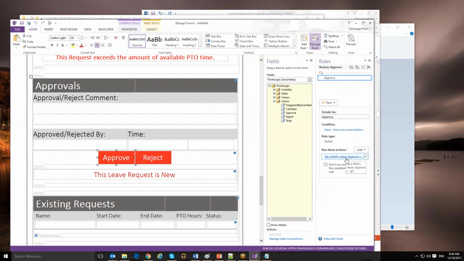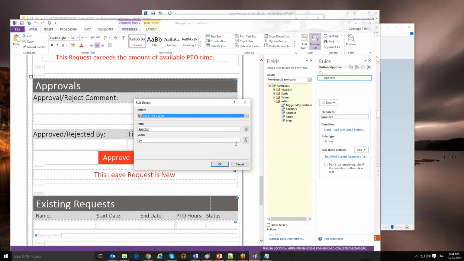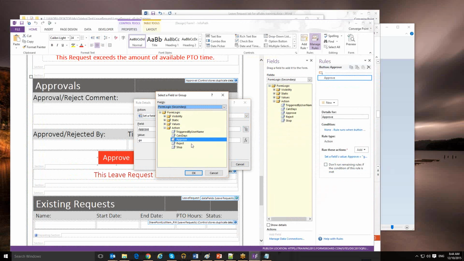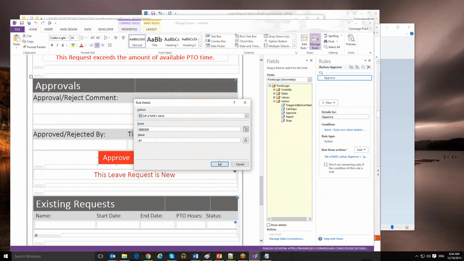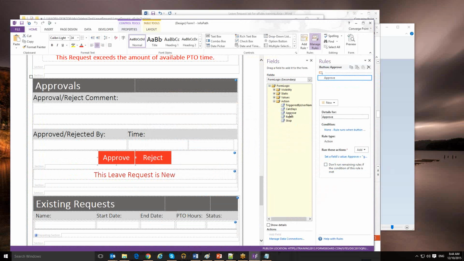And in fact, this approve just kicks the trigger, which is under form logic approve. I'm going to set approve as go. And under here, this is all the logic for approve. So you can just kick this process on form load.